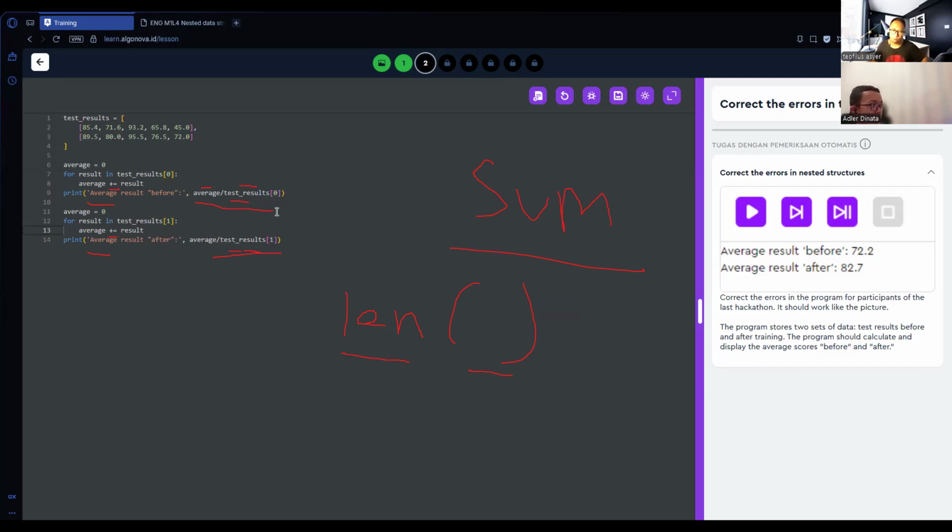So if you want to know the total data or the total item, how to actually use it is using len. As simple as that, right? So you have to add len in front of that result, right? To get the total data, the total item of that list. Do you got it? I think so. Yeah. So you can add the bracket, and then add another bracket. Do the same thing on this one.